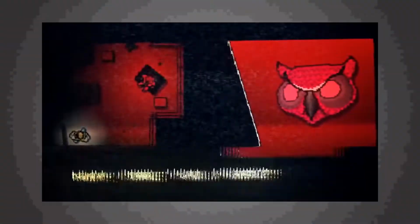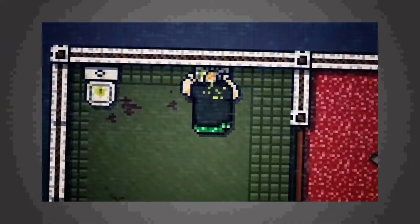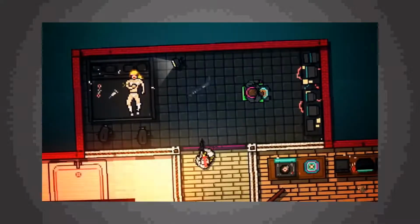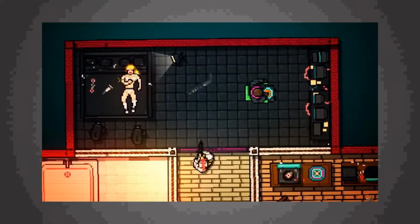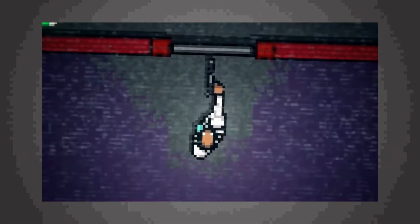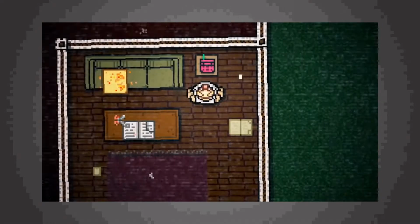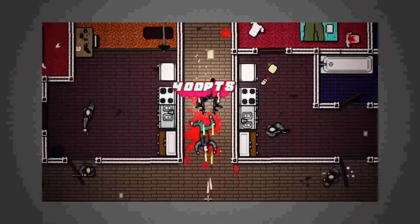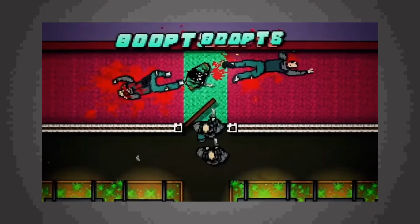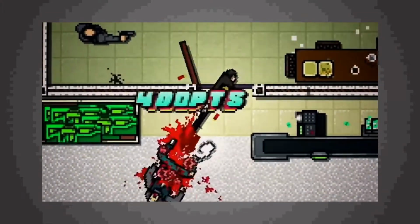But I absolutely love the Hotline Miami games. If you haven't played them, definitely check them out. It's more than just a hard gameplay game. There's a really cool story, but on top of the cool story, the cool art style, and it's all backed by an amazing soundtrack by some awesome synthwave artists like Perturbator, Moon, Jasper Burns, El Huervo. I mean, it's so good. Both of these games are absolutely fantastic.